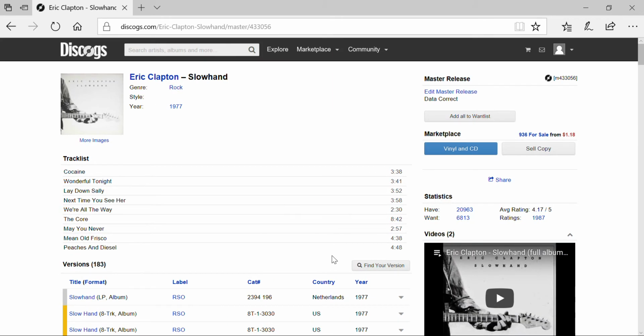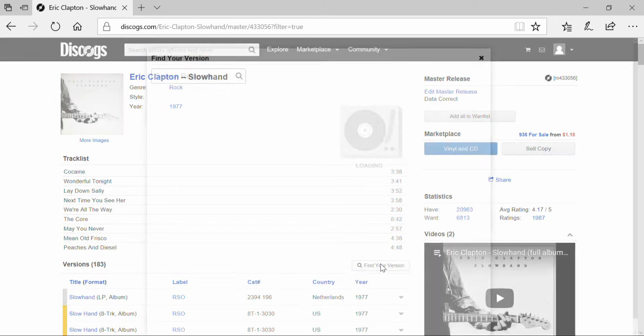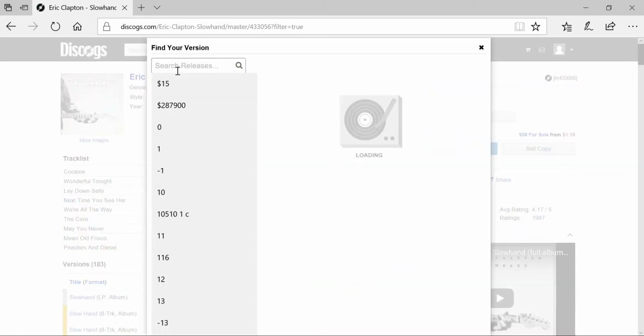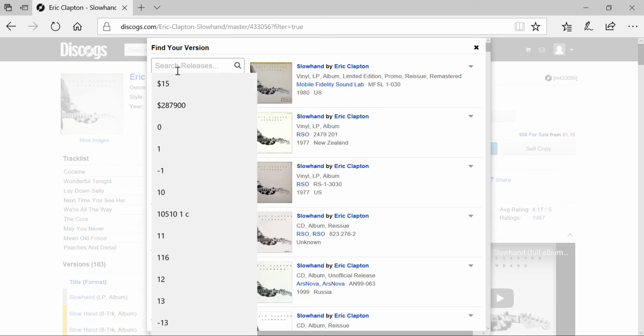If you simply click find your version, which is to the right of versions, another search window will open up, and in this one you can search in several different ways. You can simply put in the catalog number that's on the back of the album, and as you can see, there are many versions over there.